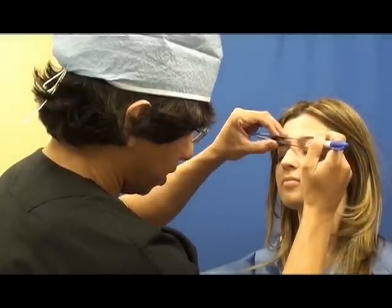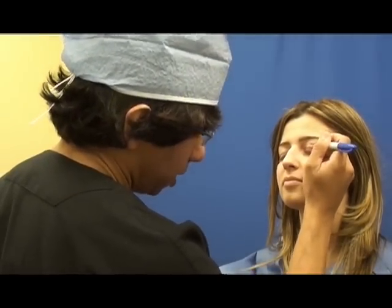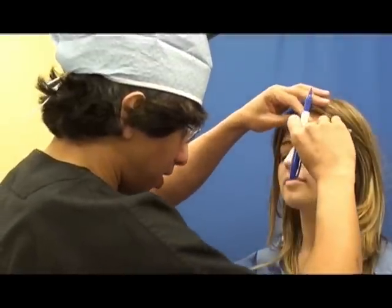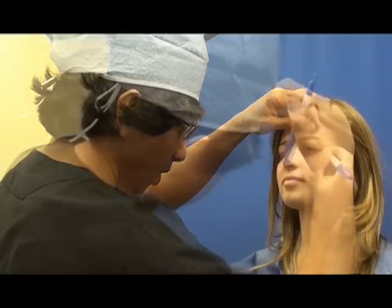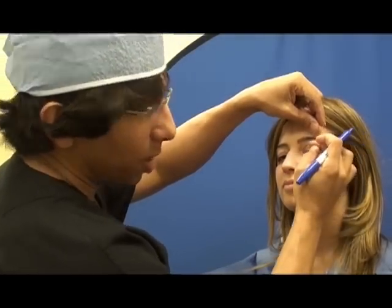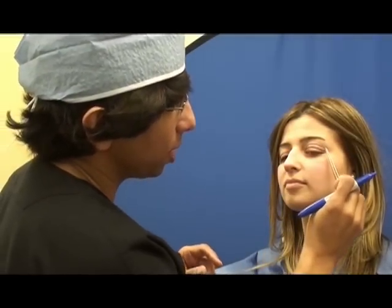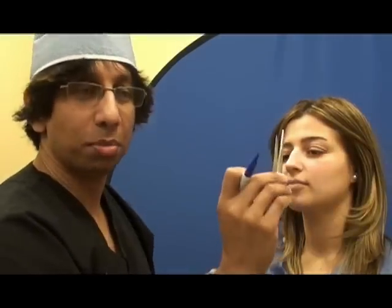Essentially anybody can take away skin, but taking the right amount of skin away and doing it in a way that looks nice and natural, that's judgment that is, I feel, intrinsic. And of course, what I like to do is create enough space on the outer aspect of the eye so that you can apply eyeshadow and it'll look very nice. At the same time, we don't want any scars that go outside of the natural shape of the eye.